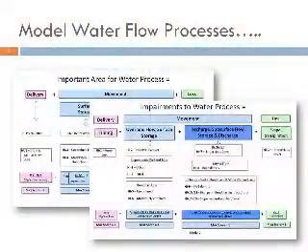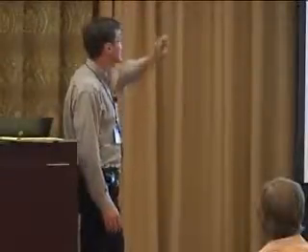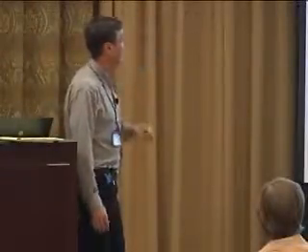So we have two models. This is for the water flow process only. It's a very simple model. You can see that it's basically mimicking the water budget. And what we've decided is if we could then model those controls on the landscape that govern how water moves, and we can divide it into delivery, movement, and loss, we can get a fairly good coarse scale model to tell us where are the most important areas within a hydrologic unit on the landscape.